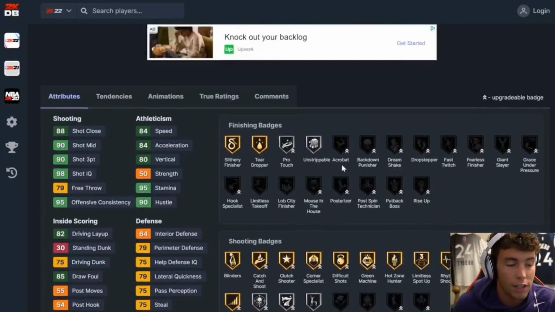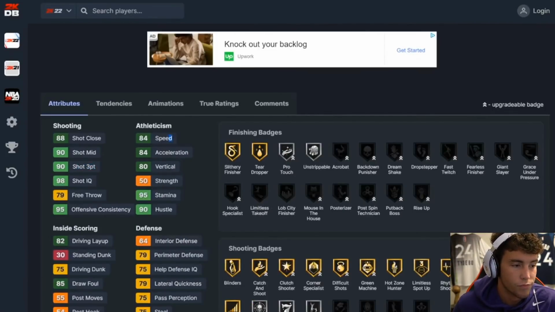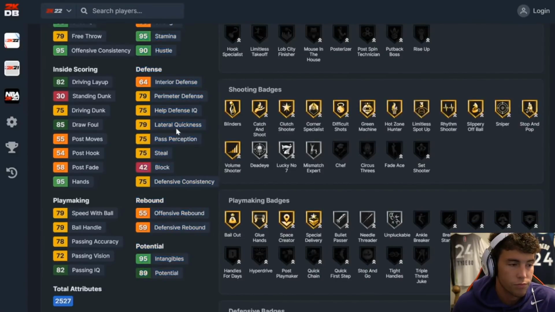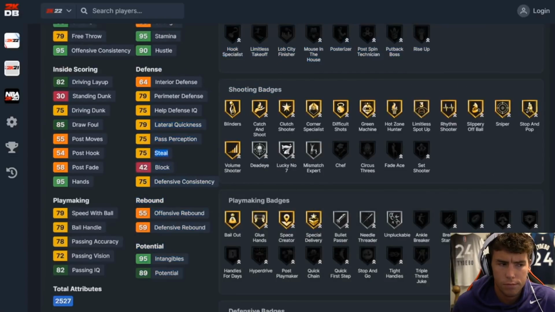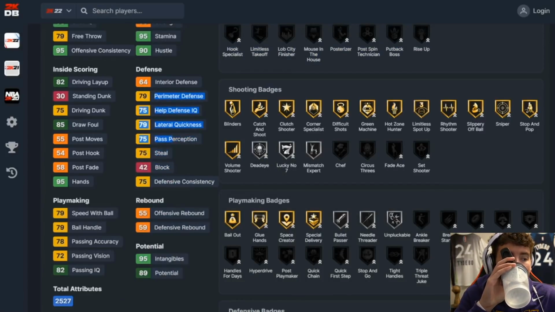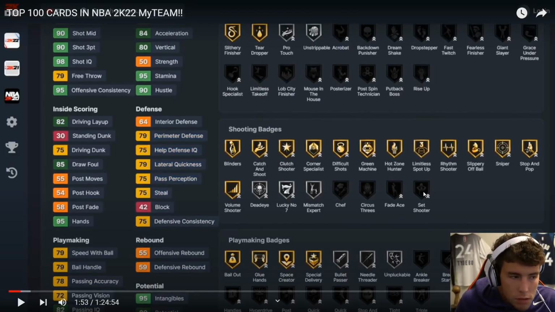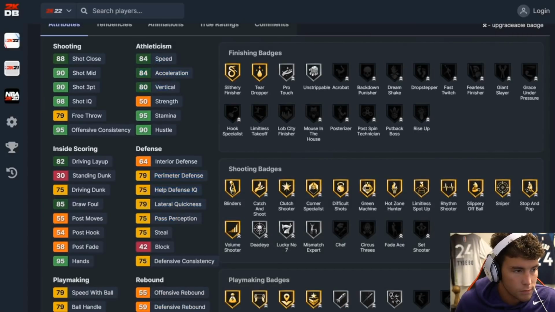Goal limitless spot up. This card is garbage, literally, but I'm telling you, it doesn't matter. Even off the dribble, he's pulling from deep. He's got 93 ball, 84 speed, 84 acceleration. Defense isn't good, but it's not nearly as bad as everyone says. How is it not as bad as everyone says? He has 79 lateral quickness, sure. 75 steal, 79 perimeter defense. He doesn't have a defensive stat above an 80. If all of these stats said 80 instead of 75, his interior is not even that bad. 64 is not good. If every one of these said 80, and they were dark green stats, everyone would be talking about how he's a solid defender. He gets great dunk animations.